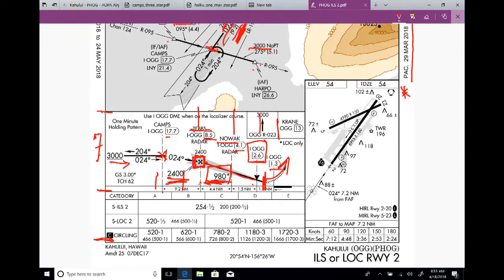Now then, we've talked about the ILS, we've talked about the localizer approach. Now we've got something down here that says circling. That comes in the next chapter, circling approach, because this comes into the visual maneuvers that you have. Let's say, for instance, that the only approach available to you is the localizer approach to runway 2, but the winds are out of the south-southwest, and they're too strong for you to land that way.